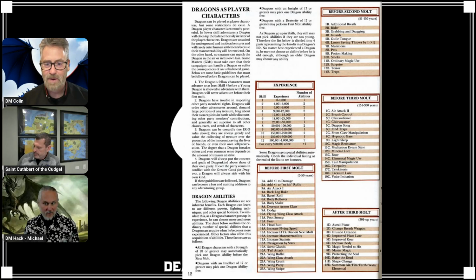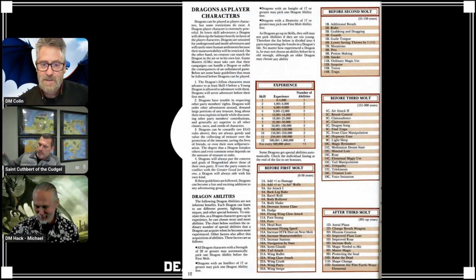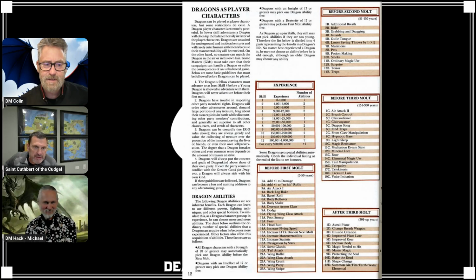But here, according to the molts, like Greg said, we have bonuses to our attacks. We have special air attacks that we can do. Before the second molt, you can have a rider. You see that, Greg? Yep. Grabbing and dragging. The dragons also get additional attack forms like bat wings and claws.